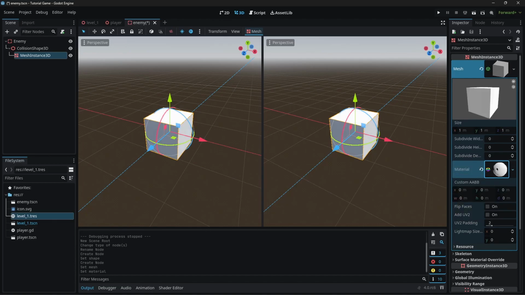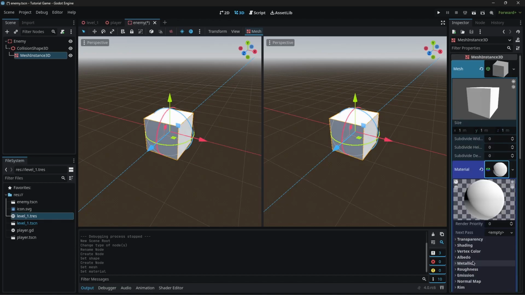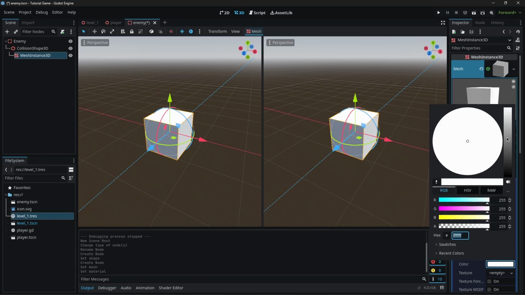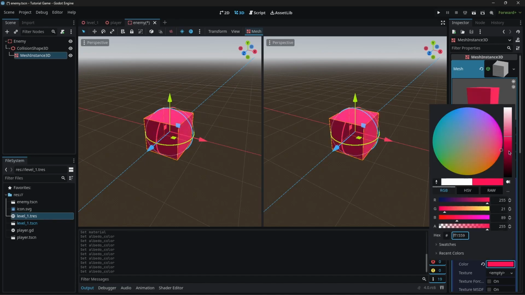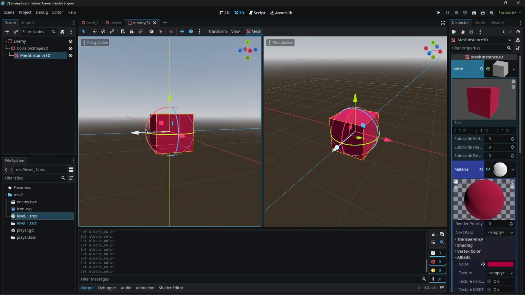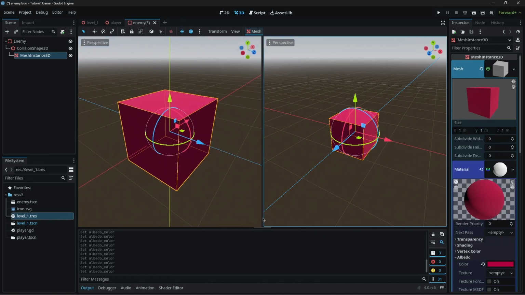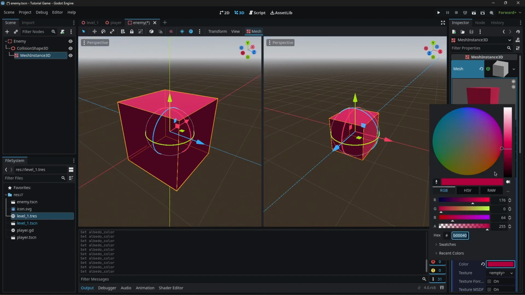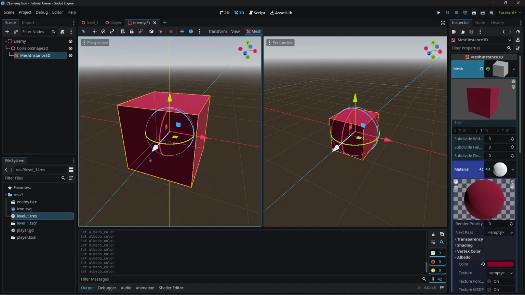We go material, standard material, click on this albedo and change the color to red. Yes, nice. This looks pinkish, but it should go fine. I think I should make it a bit darker. Yeah. Enemies are bad guys.